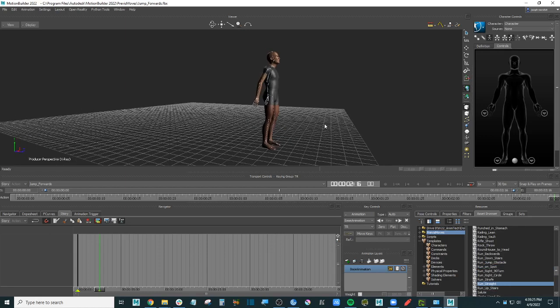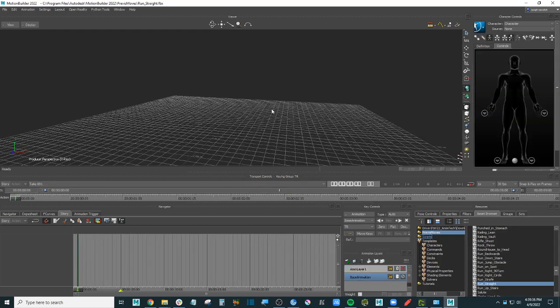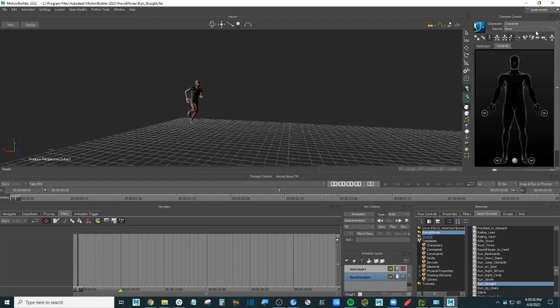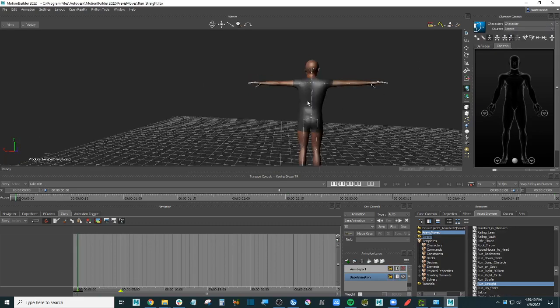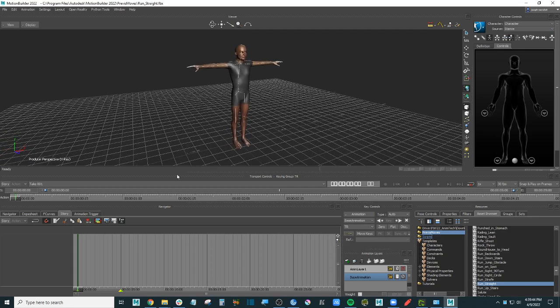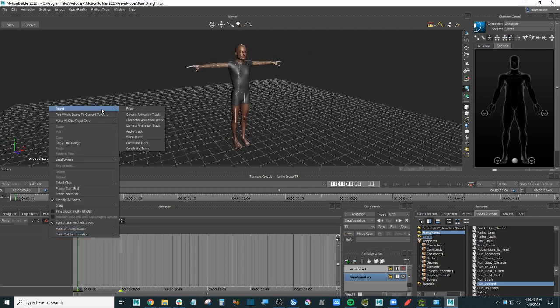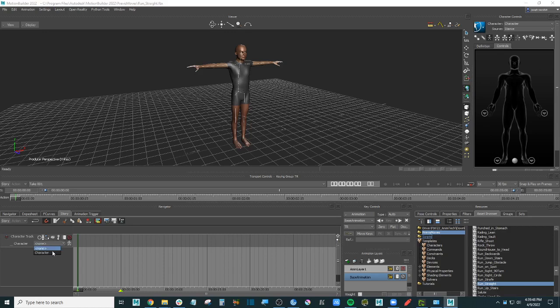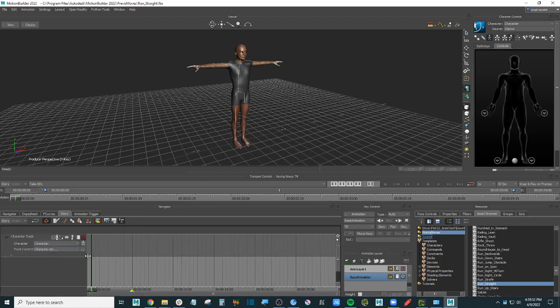First thing I'm going to do: let's say he's in T-pose, so I'll open up the run again with no animation. He's probably going to go in T-pose. I'll put him to stance. Now we have just a character in T-pose. I'll insert him as a character track. Hopefully everybody remembers that. I'll put the run in.